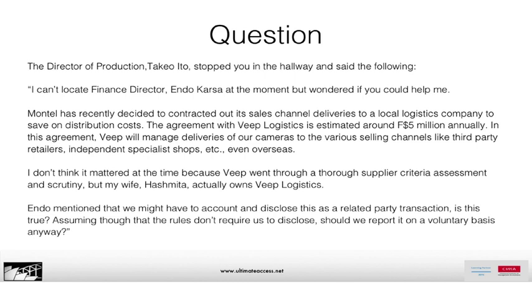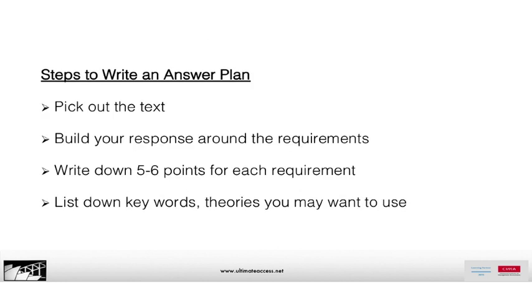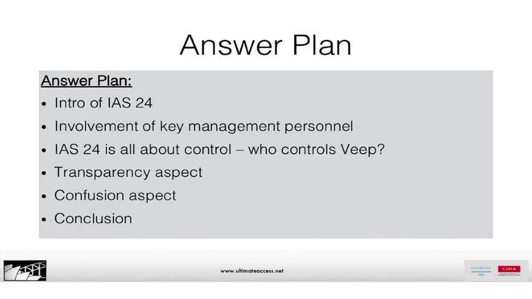As with all questions, I encourage students to follow steps to write out an answer plan. You need to pick out the text of the requirement, build your response around those requirements, write down 5 to 6 points for each requirement, and list down any keywords or theories that you may want to use. And here's my answer plan.